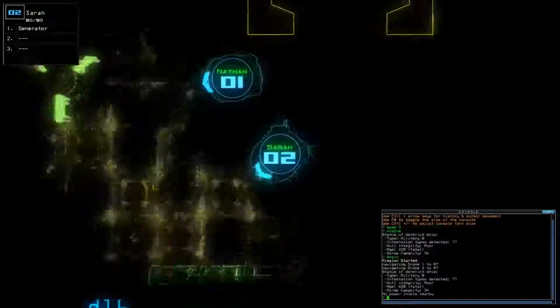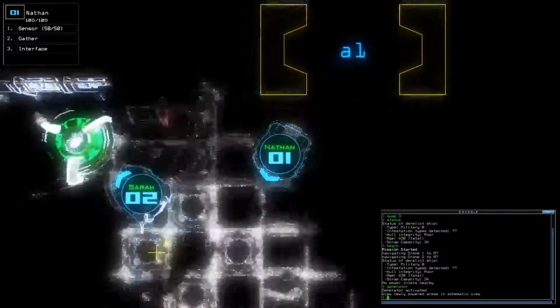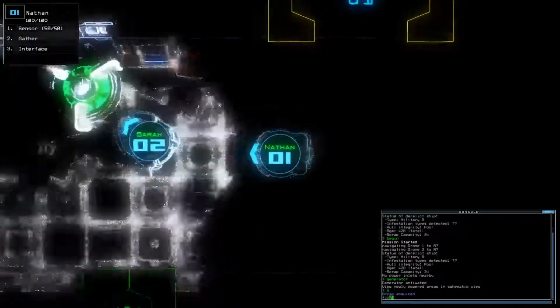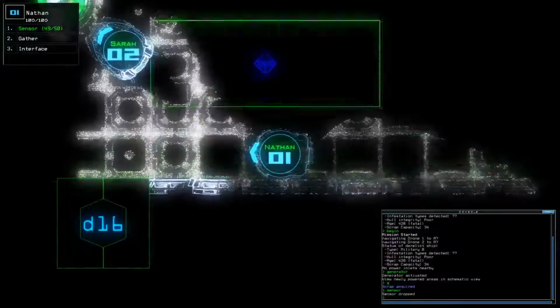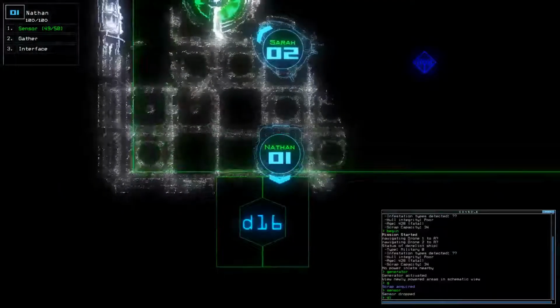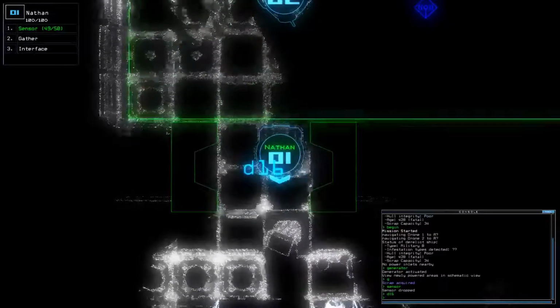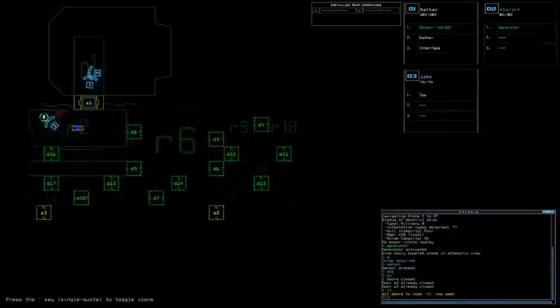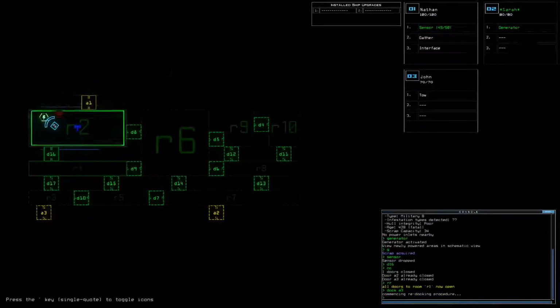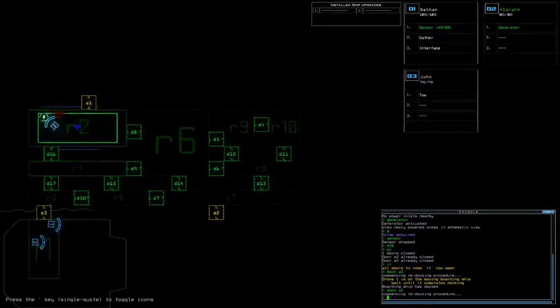Oh, come on. And the terminal is broken. Beautiful. Okay, well, whatever's in here, it isn't a swarm. Okay, don't know what that was. Gotta find another room to work from. Okay, but there's a swarm in there.